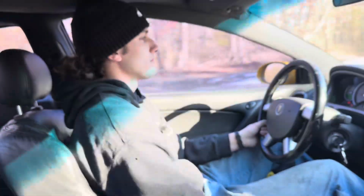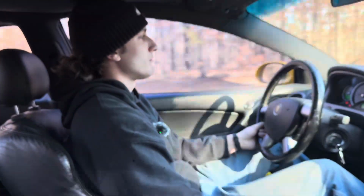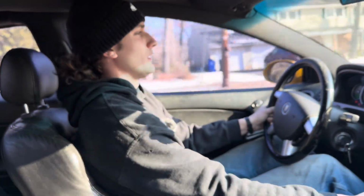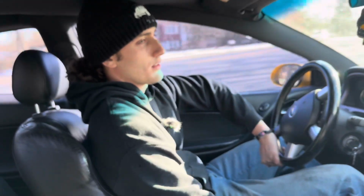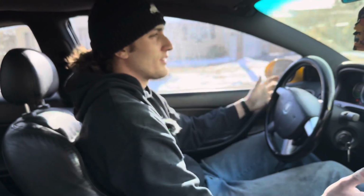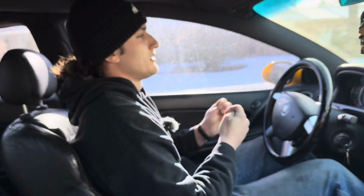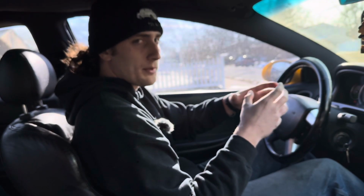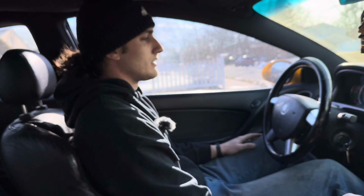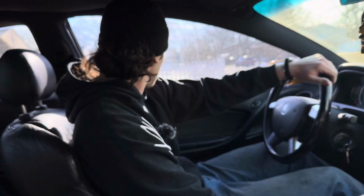I don't know. All right, we'll try a hard right turn here. And hard right. It's still fine. Maybe it really was just the loose battery connections. I mean, I guess that's possible. It's reasonable. The battery moved over to a certain spot and the cable just wasn't grabbing it right. I don't know. That's so strange.